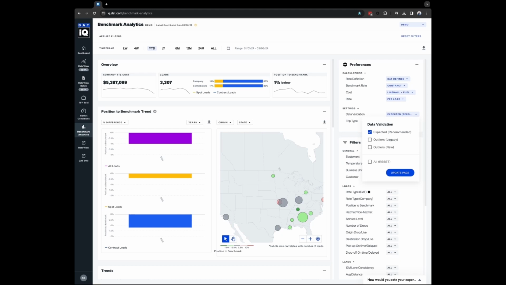Some of those tests that we test for are, does the city match the state? Does the city match the zip code? Is the distance too high, too low? Rate too high, too low? Those are the tests that we're running to test for these two outliers. We have the legacy outlier. If you're a legacy customer of ours and you used our Tableau application and older models, that's the set of tests that those used to use and we still use today. And then when we implemented a newer AI model, we made some improvement to our tests and we added in another layer of testing.